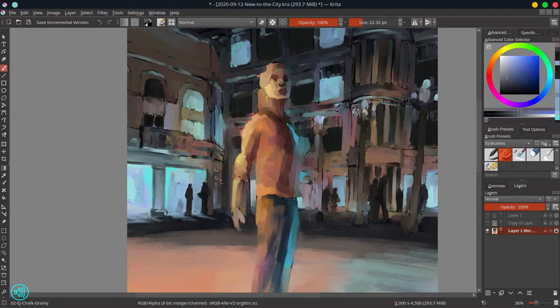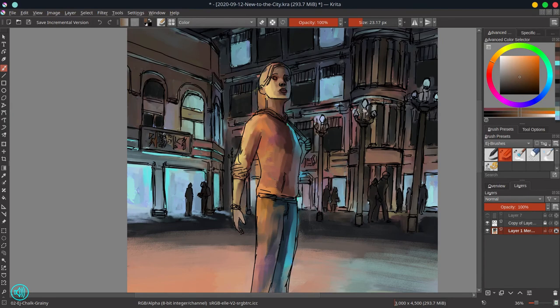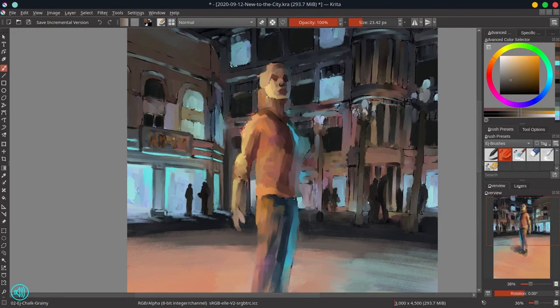But basically, the next few things that I'm gonna be doing is just detailing, which is a three-step process that I repeat throughout parts of the image. I basically delineate my edges, which means I make my edges sharper so that the shapes read clearer. You can see that I'm trying to sharpen the letters on that sign. It's supposed to be like some foreign language of some sort. I totally made up that script. But you can see that I'm trying to make the script read a little better. So yeah, I'm trying to sharpen the lines.